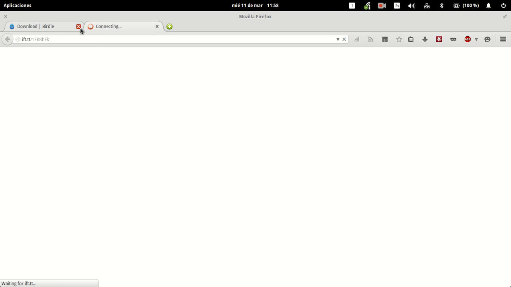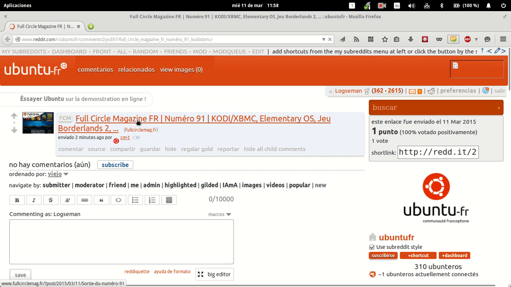This means that you can open external links. This seems to be the Reddit page. Yes, and it's Ubuntu in French. I just wanted to check this functionality.